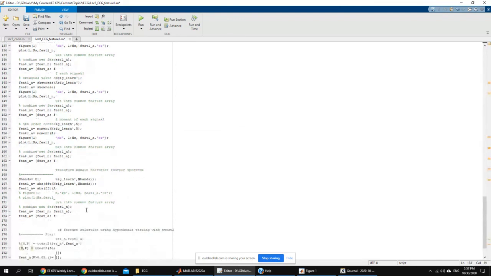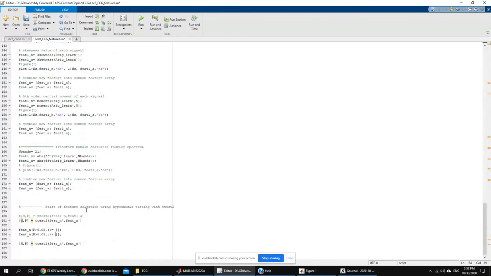A very useful thing, actually, if we want to know the number of useful features, I can do it this way. N useful equal to sum of p greater than 0.05.